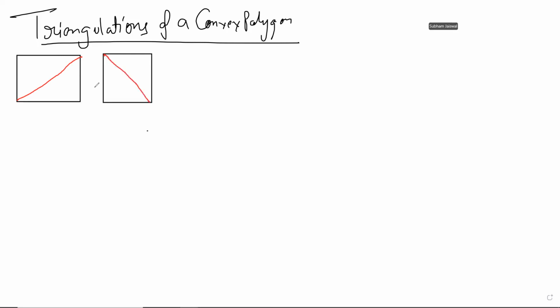Now these we are calling different. If you say I can rotate one and go to the other, that's very good, but these we will consider different. You can assume that this is a labeled thing and then they are different. So if they look different, they are different. We are not asking for isomorphic ones, then it becomes very difficult. But these two are obviously different. For a square, it is 2.